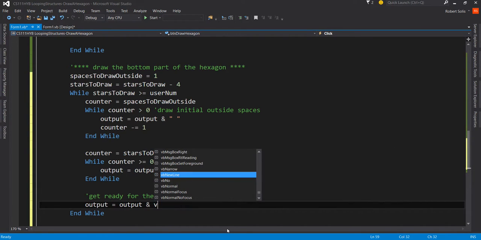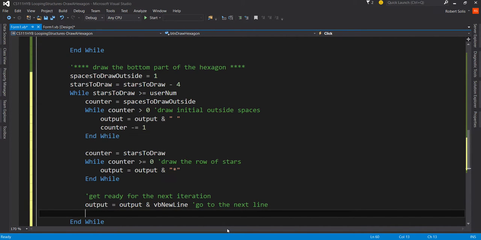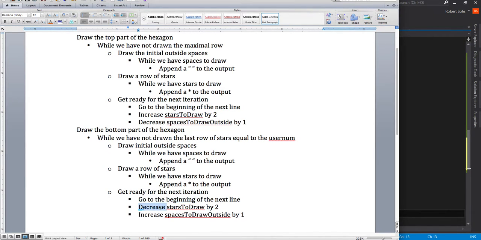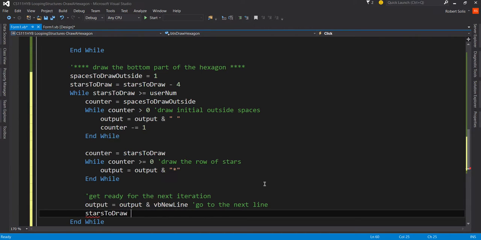And we're going to concatenate that with a VB new line. What does that do? It goes to the next line. What else am I supposed to do? Decrease stars to draw by 2. Okay. So stars to draw. Let's decrease that by 2.